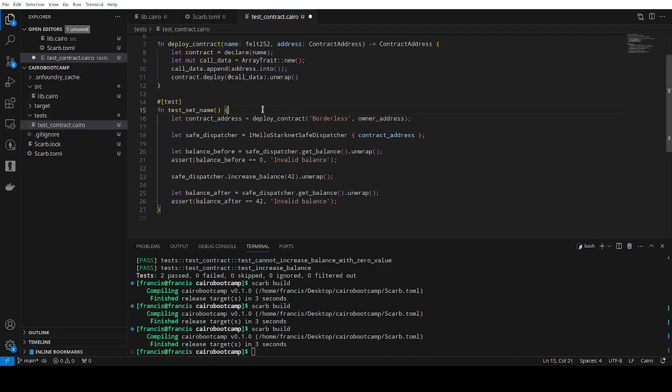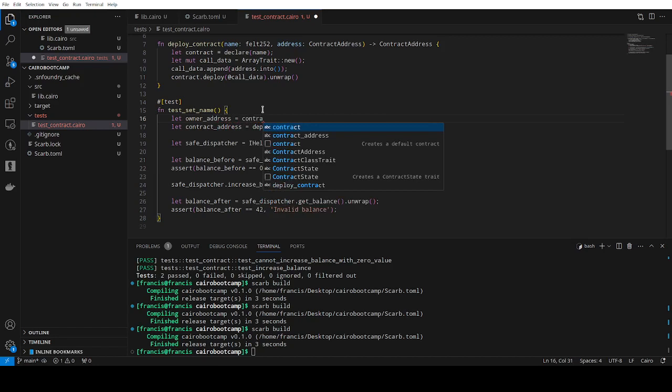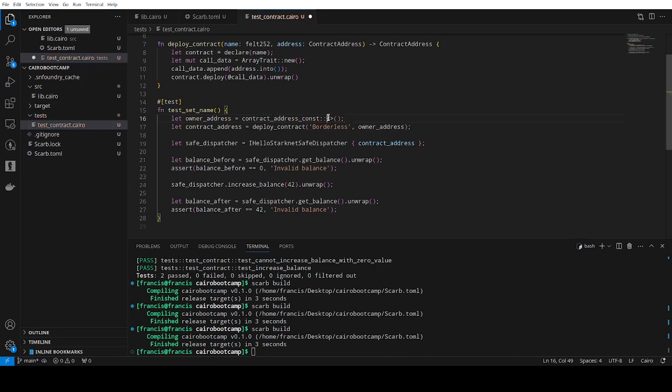Now this owner address, we don't have it yet, so we need to declare it. Let owner address be equal to contract address const. Let's just create a dummy address. Okay, so let's just call it owner.